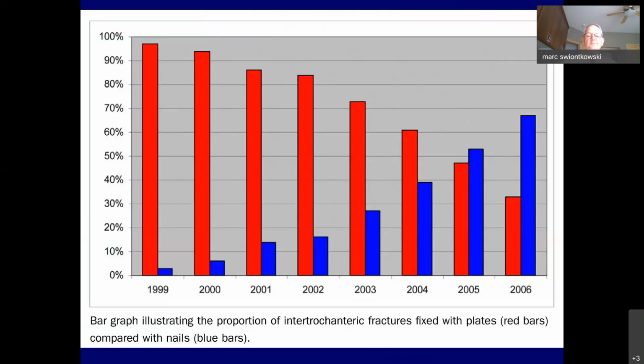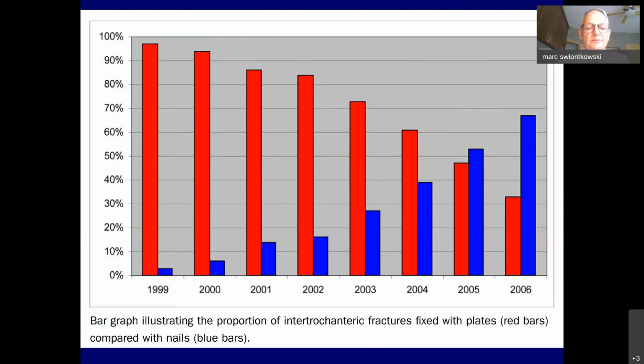This is the last point. This is an example where the surgeon did not understand that the starting point for the long intramedullary nail was through the fracture plane. As you can see, the nail cut out through the back of the femur through the fracture plane. It's very important to understand where that starting point is. In this case, it was way too posterior and the nail cut out.